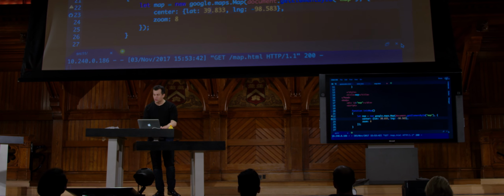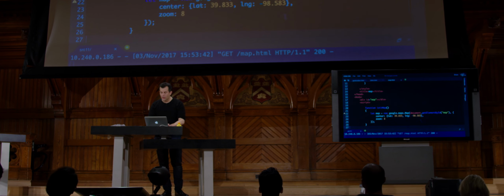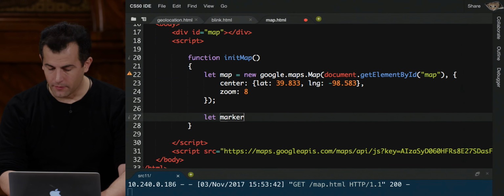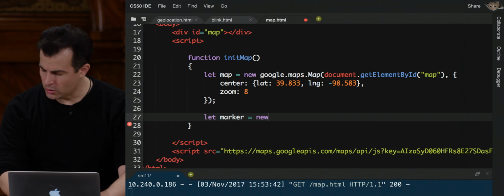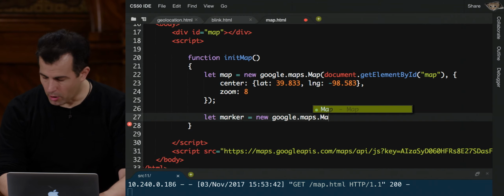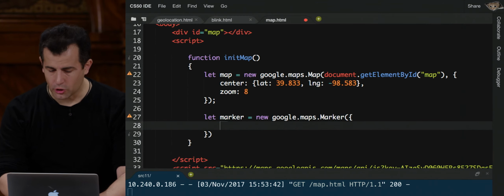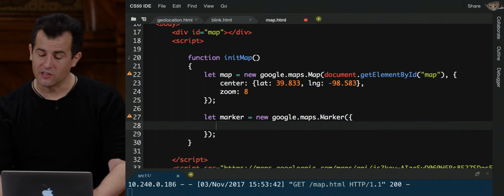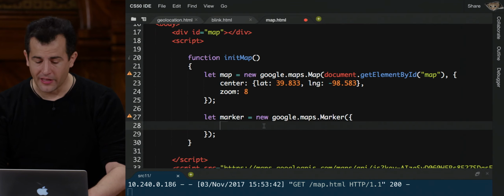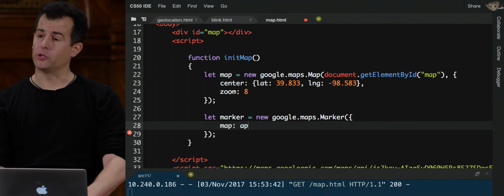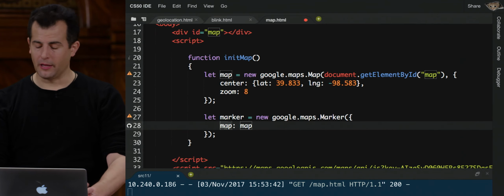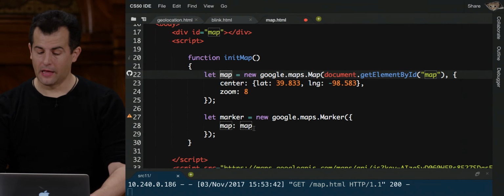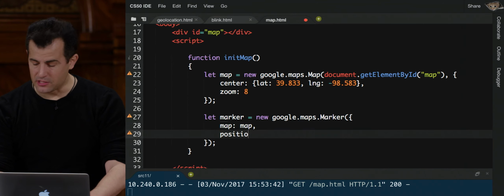But there's other functionality in Google Maps. Let me revert this, and let me go ahead and declare a couple of other things. I can actually declare a marker as follows. Let me give myself a new Google Maps marker, open paren, and then close paren. And then notice I have a curly brace in there too, because marker is another feature of the Google Maps API that lets me specify on what map I want to put the marker. So there's a key called map, and then coincidentally, there's a variable called map, which I defined up here. And then it takes one other thing, the position of this marker.